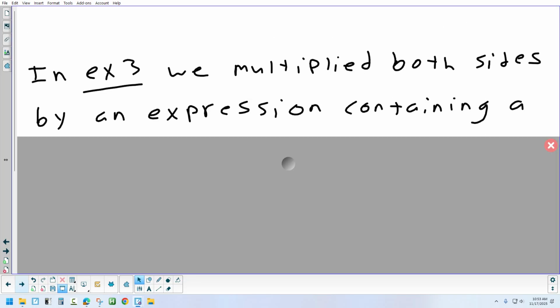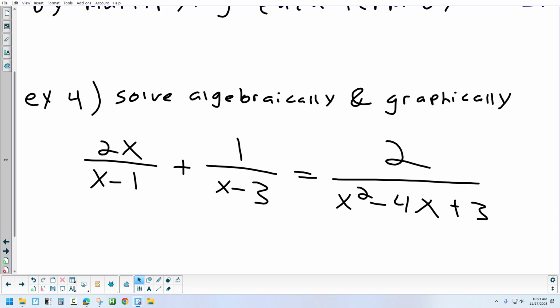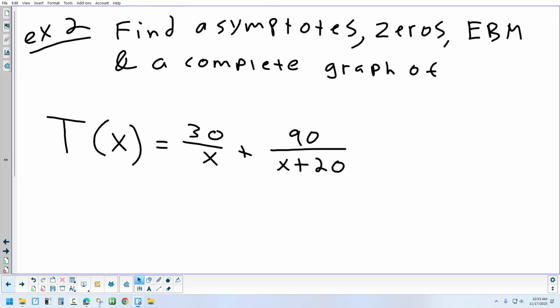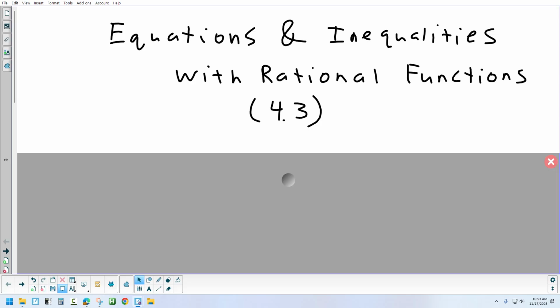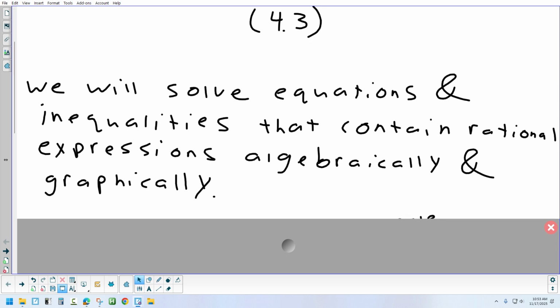So we're going to look at some different rational equations. And by the end of today, we're going to be solving questions like that. So we're going to start with a word problem where we're going to make up our own equation. We'll solve it, and then we'll look at some other ones after that. Okay? And the last thing we're going to do is on the graphing calculator, we'll look at rational inequalities. That's all graphed on the calculator. So again, we're going to start out doing some stuff algebraically, and then the last thing we do will be graphical.